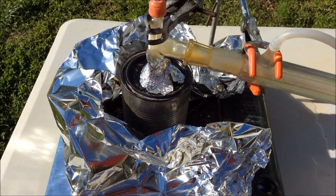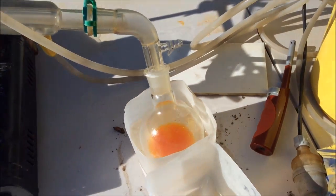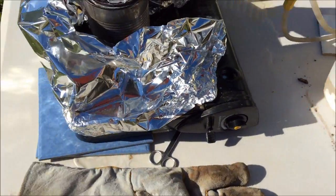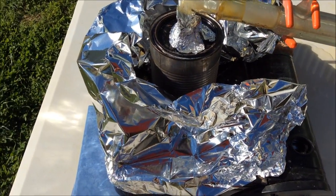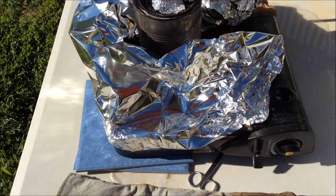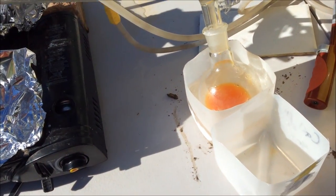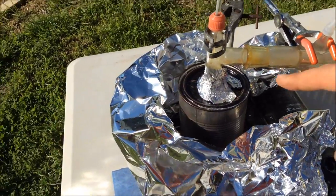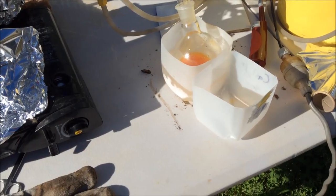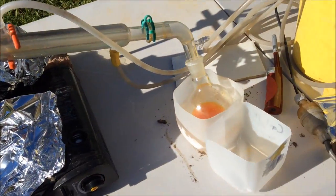I put 100 grams of sodium benzoate and 32 grams of sodium hydroxide in there, and this has worked a lot better than the sodium terephthalate. I'm going really soft on heating, mainly because I've got more time today. There's not been as much white smoke, I've done a better joint seal — had to use a new joint because I broke the other one — and it's been coming over at a really good rate. So I'll get a reasonable yield, which is not something I could say about the sodium terephthalate.